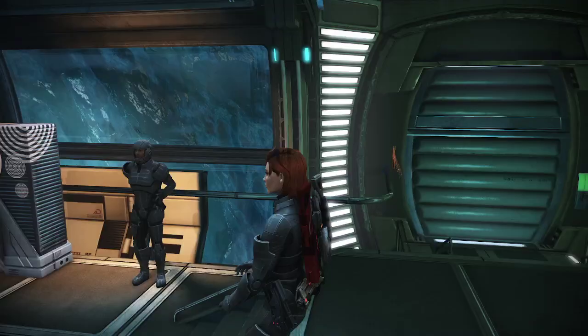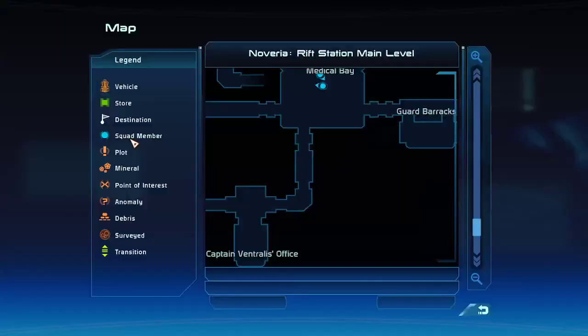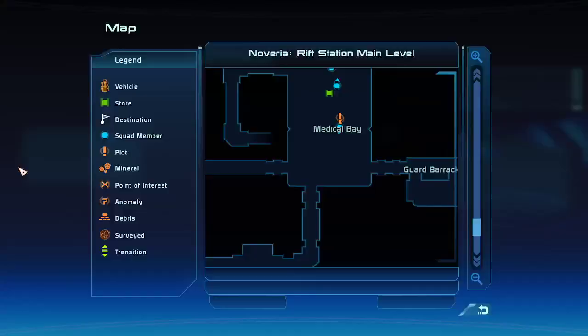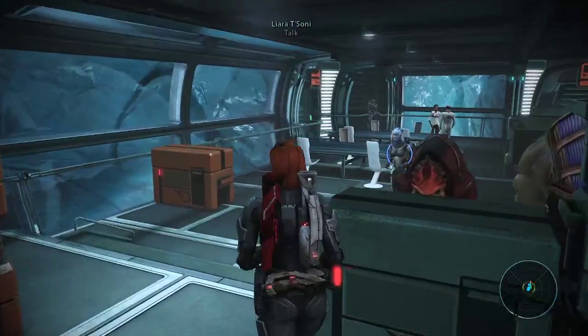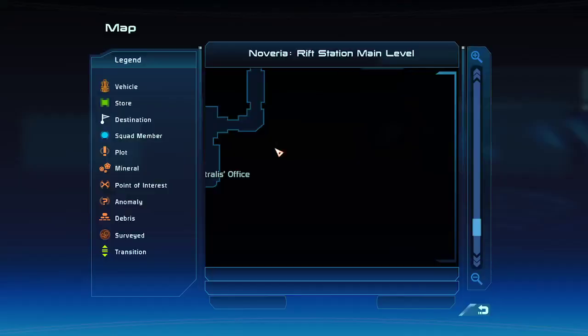Right. Let's see. Where's the medical bay? Oh, you should be right over here then. Oh, I bet he's actually considered underneath. That's why it's looking so weird. Okay, turn around. We went the wrong way, and, there it is. Okay.